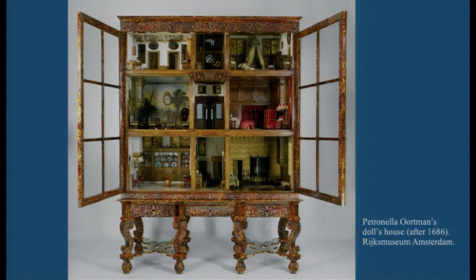She was 19 years old when she married her first husband, a wealthy silk merchant called Karl Witte. She became a widow in 1685, but remarried the following year. Her second husband, Johannes Brandt, also was a silk merchant and no doubt also very wealthy. It was at this time that she had the doll's house built and started to decorate and furnish it with lavish miniature copies of items that could have been part of a well-to-do Dutch burgher's house.